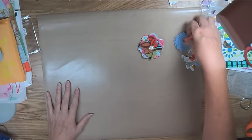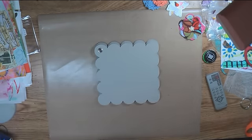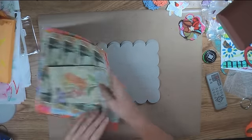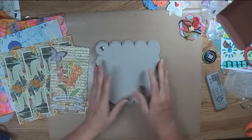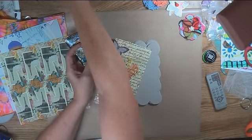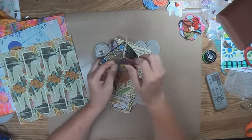Okay, this goes together, this goes together, and that goes together. All right. And this will come into play later. Right now, she sent me napkins, and I'm thinking of using the napkins as the background for most of this, not all of it, because I don't want the background to fight with what's going on it. Oh, and she sent me an ATC and a tag that I doubt I'll put in because I love these. I especially love this one so much that maybe I'll hang it from here.